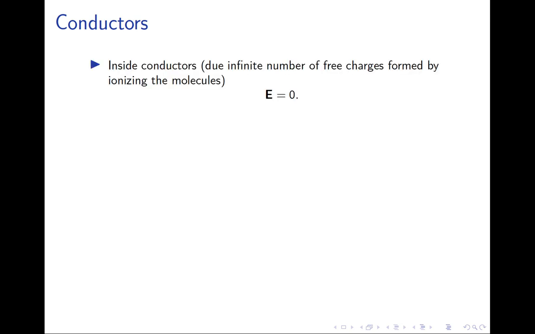Now, remind yourself that conductors, I've said, are objects, a kind of matter, which have an infinite supply of free charges, which are formed by ionizing the molecules. The electrons are stripped off, and there are infinite numbers because 1 mole contains 10^23. In effect, if you add up the contribution from the whole conductor, it almost has an infinite number of free charges, plus and minus charges, we will assume. Now, what happens when you put this kind of an object inside an electric field?